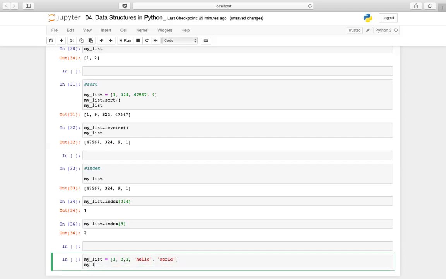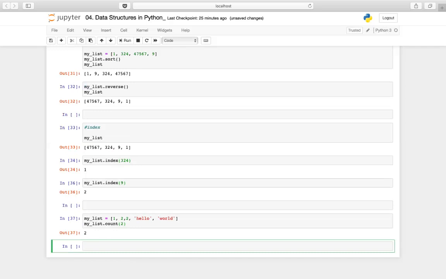Now consider a case where we count the number of times a particular value appears. Here, my_list.count of 2. What the count method does is count the number of times a particular object, whatever the argument, appears.